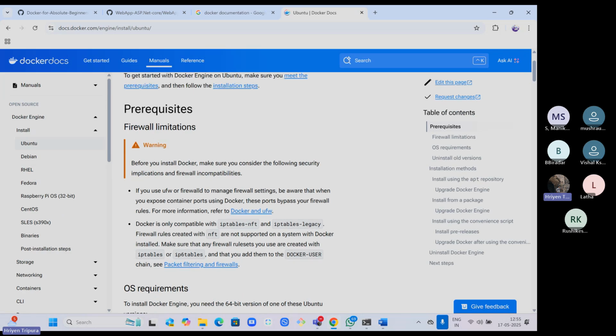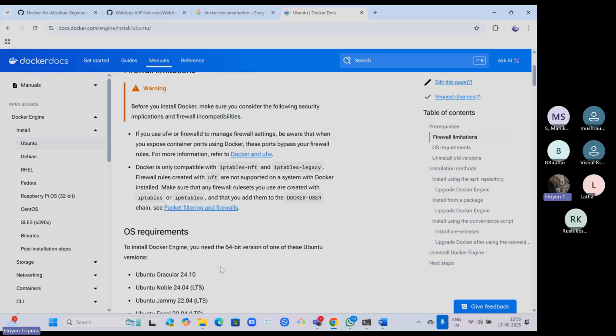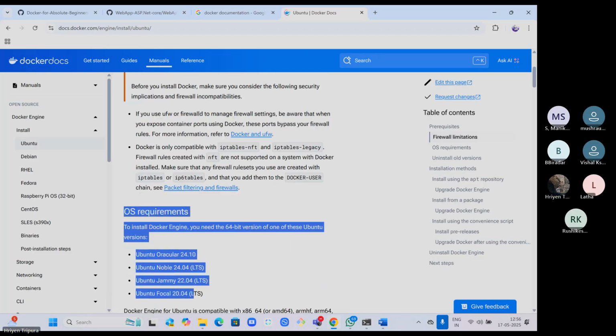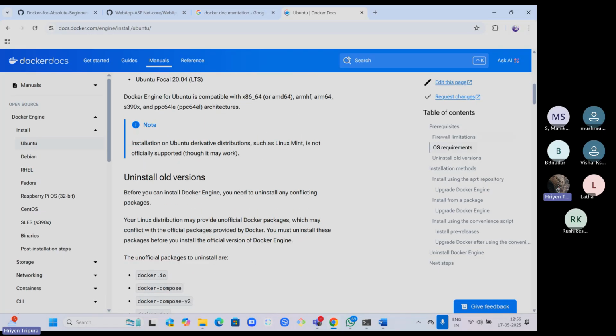Nowadays most laptops have a good configuration, but if you're using a very old configuration, you need to check the prerequisites, the OS requirements, everything. In my case, I am okay with this.